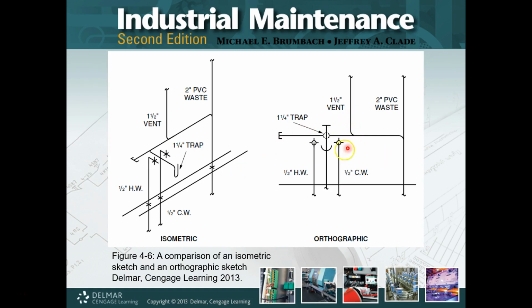Here we've got an orthographic, and this happens to be an elevated view, just so you know. We can see that because this is a vent line, and vent lines go up. They are a nice vertical line, and that's what's represented over here in our isometric. So here's our vertical up, here's our vertical up, and then we've got another waste line. This is a regular waste line coming from like a second level. So our two vertical ones, here's our horizontal, and that would be this line over here on the isometric. And once again, here are our floor penetrations. And these nice little deals right here are just showing us where it's coming through the wall.